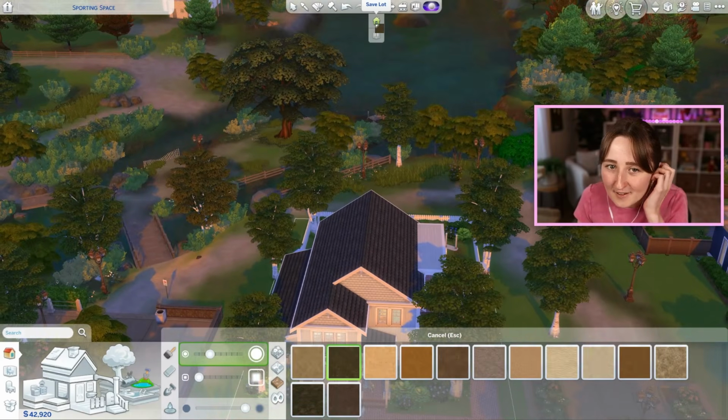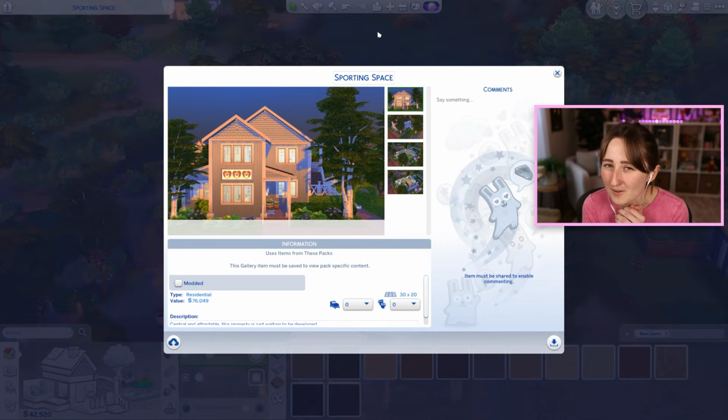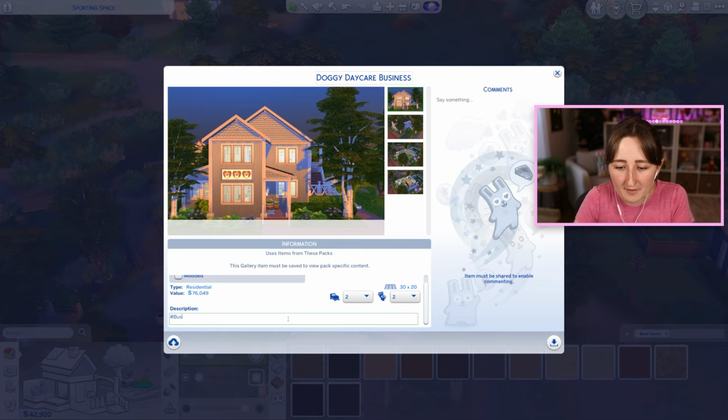I'm gonna stick this on the gallery. I'm not sure if I should upload it as a small business or as a residential. I don't know what the community norm is gonna become because the pack actually isn't out yet when I'm recording this. So it's gonna be posted a long time after the pack comes out, but I'm recording this on the 5th. Okay, I can label it a doggy daycare business, and maybe I'll just put enough hashtags so it's easy to find. All right, hopefully that's helpful enough.